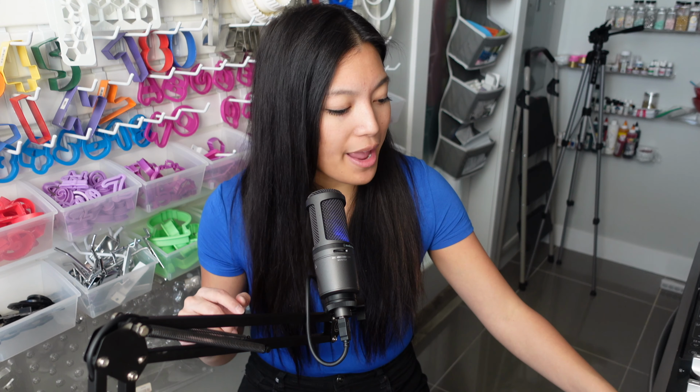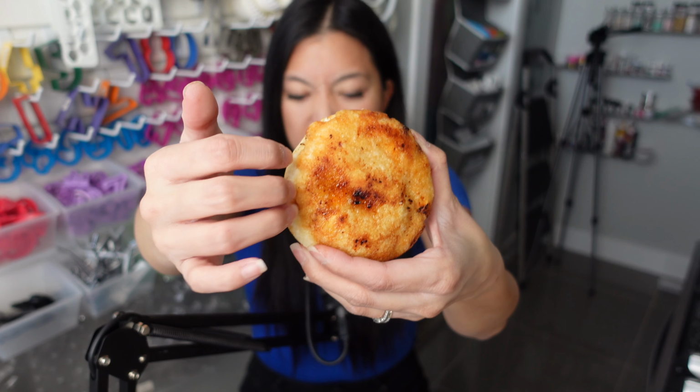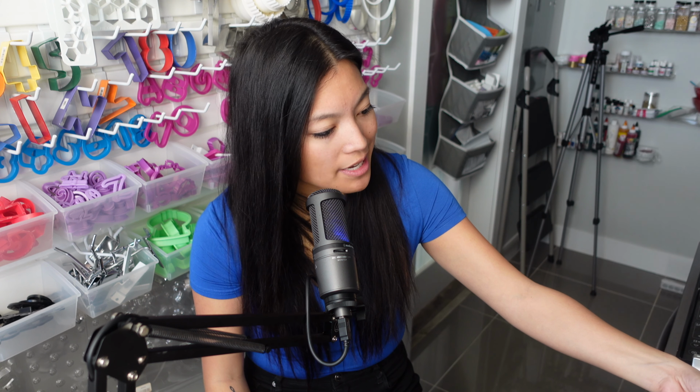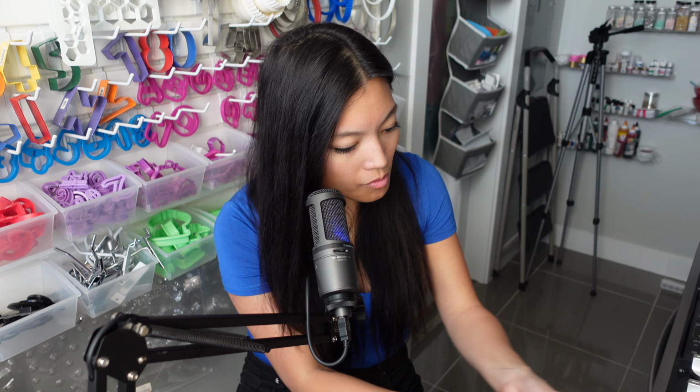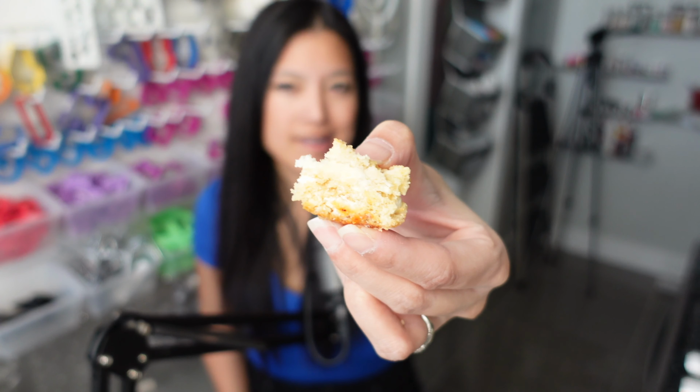Let's try the creme brulee. Now this one, I don't hear anything. I hear a little something. Let's cut it open. This one has more of a gooey center for sure. Don't think I heated it quite enough. It said 20 to 30 seconds, but I put mine all on one plate. So maybe I need to heat it up individually.